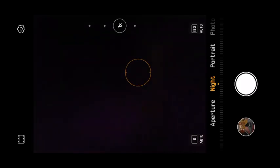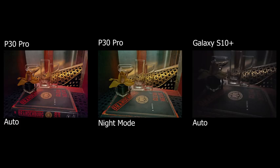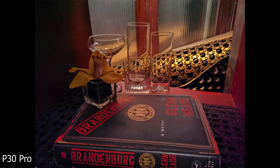Let's get down to some photos, starting with low-light photography. We set up a low-light scene — it is super dark. Looking at the images left to right: far left is the P30 Pro auto, center is the P30 Pro night mode, and far right is the Galaxy S10 Plus in standard mode with no dedicated night mode. You can clearly see the P30 Pro gave you all the details quite clearly. That is absolutely insane how detailed and clear it came out — I am thoroughly impressed.